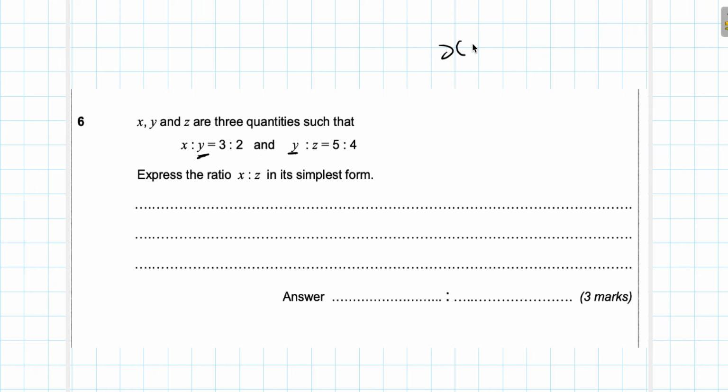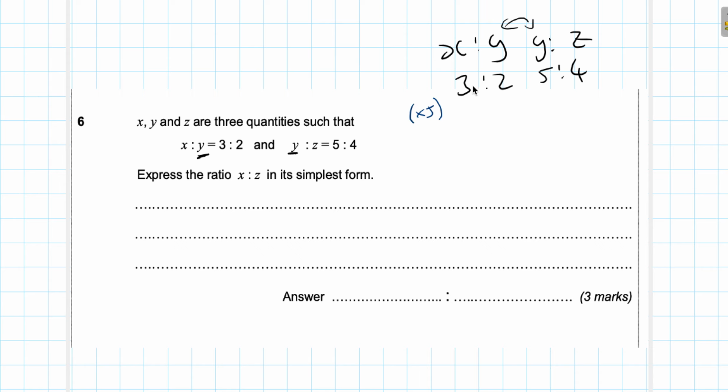So we start off, we have x to y is 3 to 2 and y to z is 5 to 4. And the goal here is to try and get the y's equal to each other, because then we can link the two together. So our y's are our linking point between the two ratios. So here we want to find the lowest common multiple of 5 and 2 so that we can multiply it. So here I think we're just going to multiply by each other, so essentially the left one by 5.